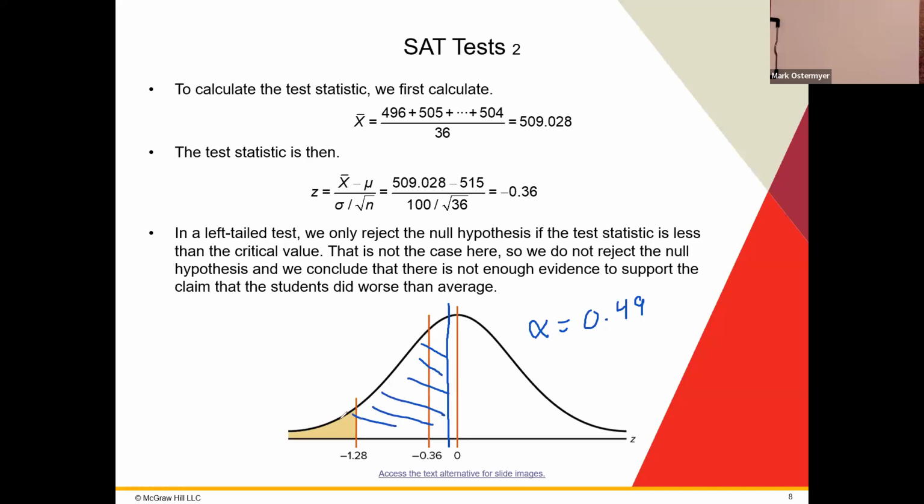This would be my rejection region now, correct? And notice my critical Z value now would be what? Greater than my test statistic, forcing my test statistic negative 0.36 to fall in the rejection region. Sure, we can reject at 49%, but what's the problem in doing that? Why would we not want to reject the null hypothesis at 49% level of significance and say, yes, our high school students are going to score less than 515, less than the national average? Why would you not want to make that bold statement or bold conjecture, ladies and gentlemen? What's the danger in that?